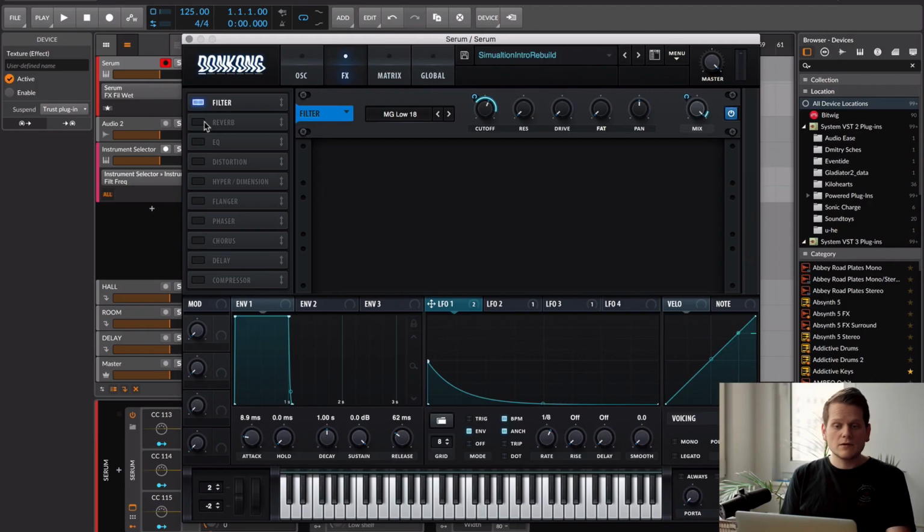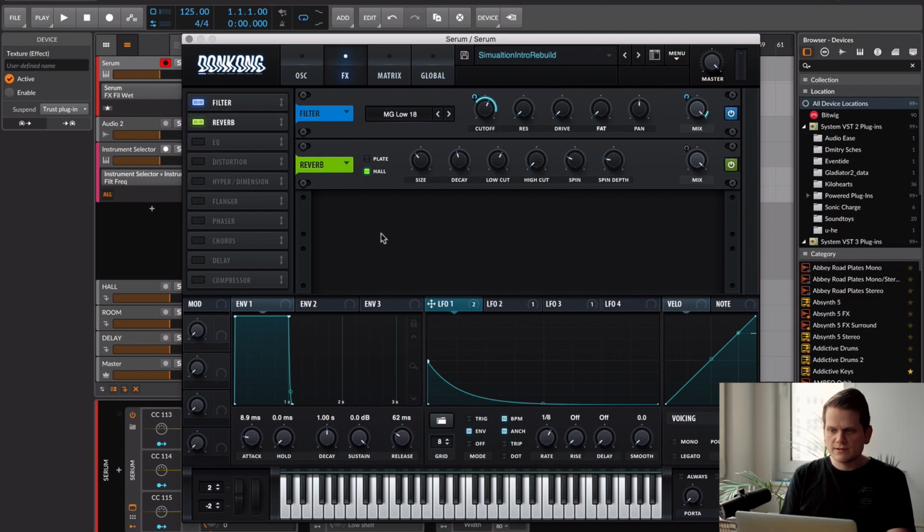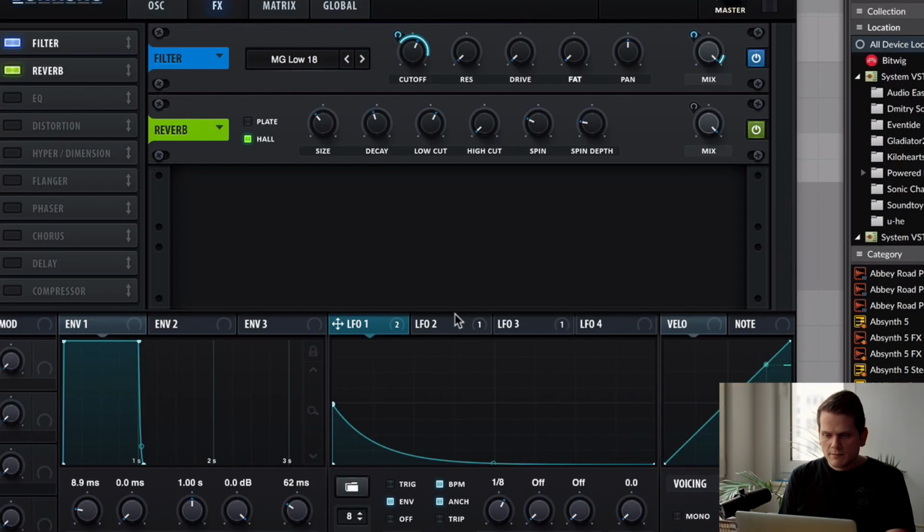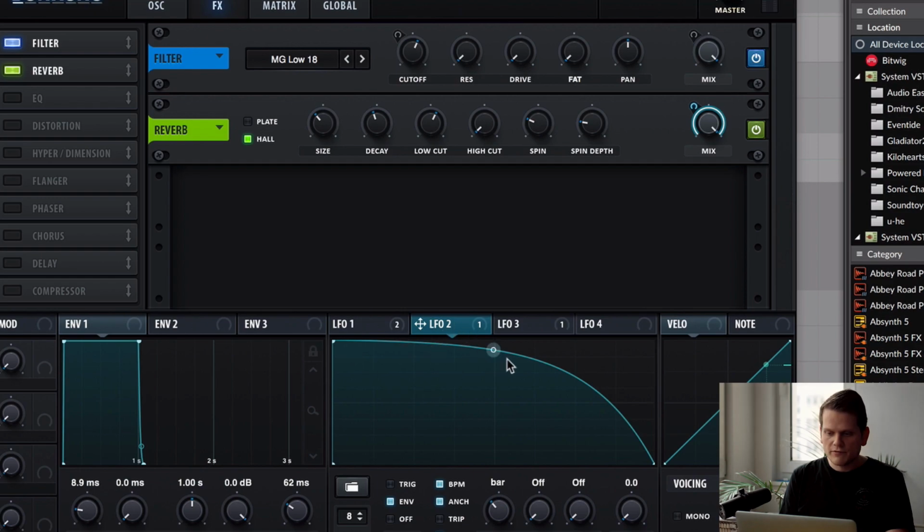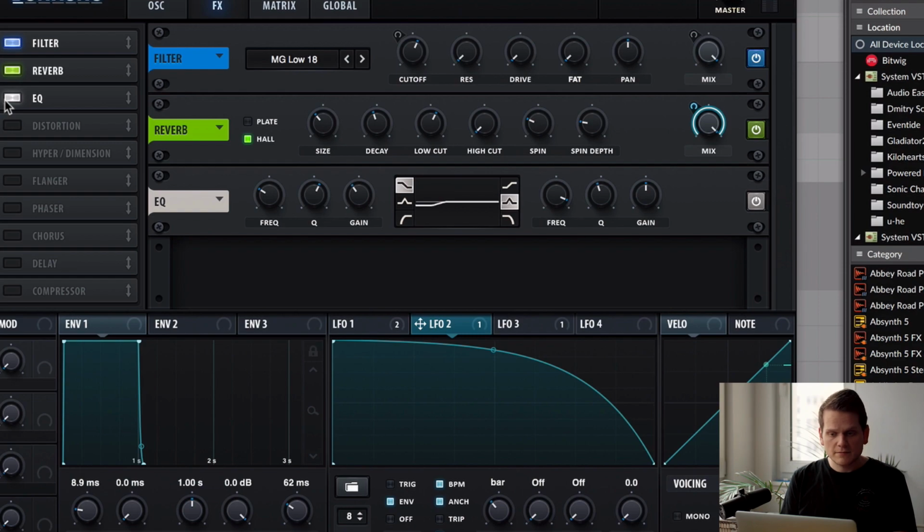So next up is the reverb, and this one is pretty important because it gives the sound its character, because you play the sound really long. It has a really long sustain. It's a pretty big one, but the most important thing is this curve here, LFO2. Put it on a mix and just back to 0. So it starts with no reverb and then it just comes in at the end, and you get that nice tail. So last up is just some EQing to clean out the low end.